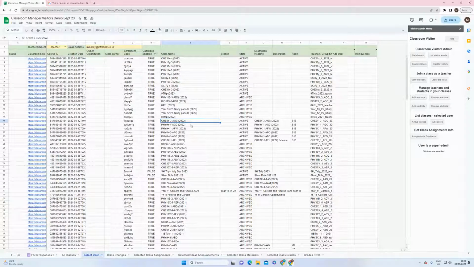On here, I added a grades pivot page, so it just lists each assignment once, and then over to the right, it creates a row for every student and tells you those bits of data: the grade, the status, is it created still, or have they turned it in, has it been returned, whether it was late or not, and the date it was actually submitted. So you can get that from a single, you select the class and you click on the button and wait 2 or 3 minutes and it gets the data for you.